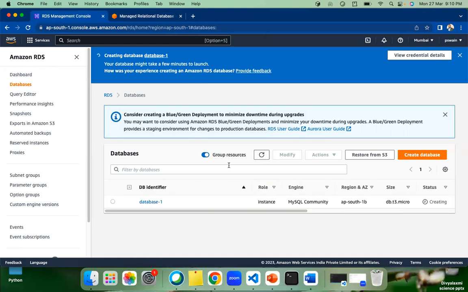What about the Aurora, sir? This one is saying no serverless like that. But when we're creating the database, it is also mentioned there about the Aurora. Yeah, Aurora serverless, in the sense, it will not create the EC2 instances, but it will create the Lambda functions there, which will act as the serverless. Okay, and that is totally different.